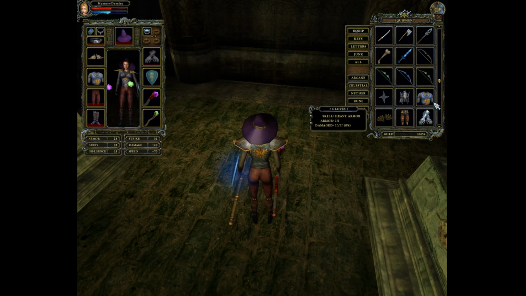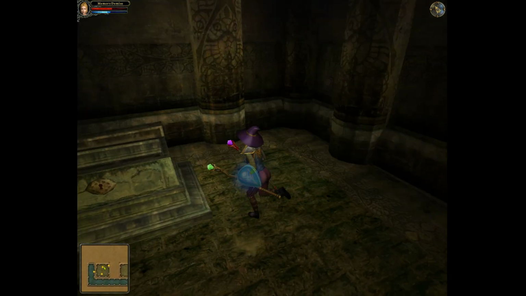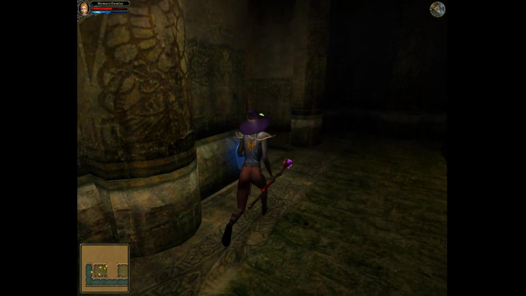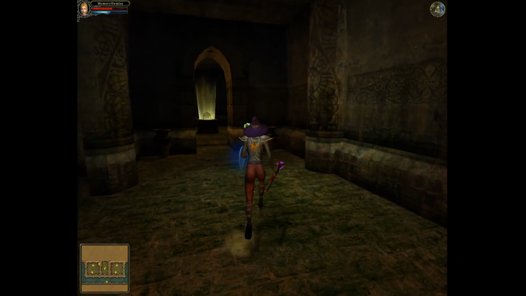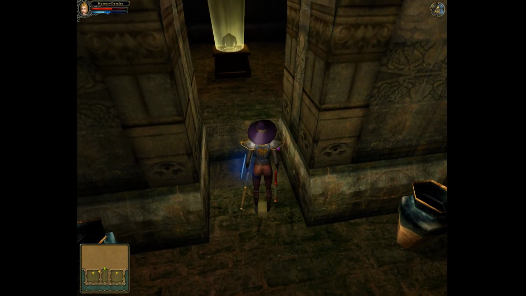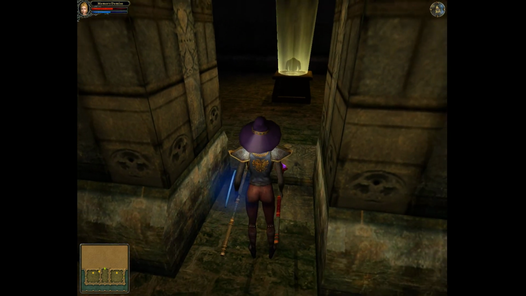Identify that? Nope. Okay. So I'm not gonna be able to identify anything for a while now. But as you can see, we have another button with another secret door. And looky there. It's a fancy something. This is gonna be the same deal as on the other side. Bunch of shit's gonna spawn.